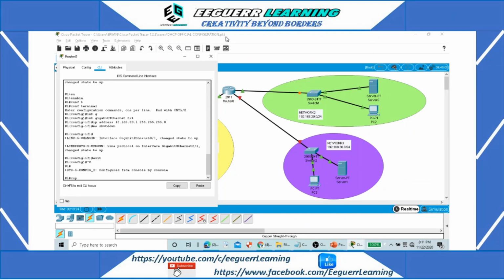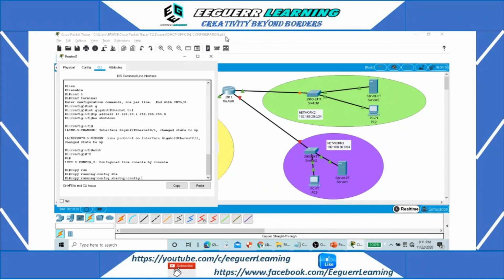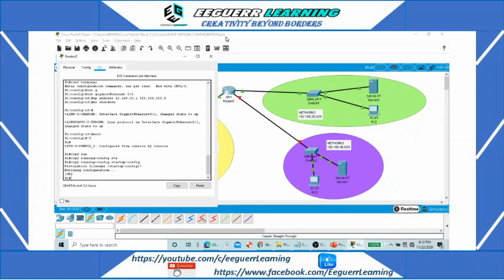And here type copy run, and press tab to complete, copy running config, then startup config. So again, that is the complete command to save all the configuration in that interface. Then press enter, and press enter again. Now the configuration has been saved.